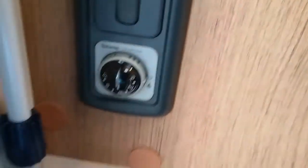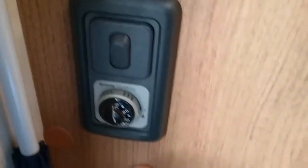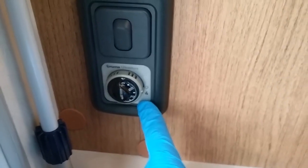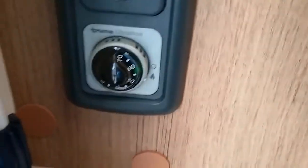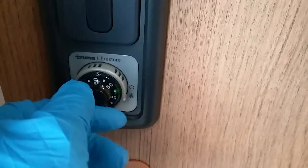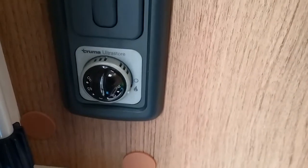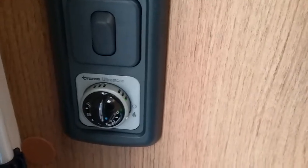If you are going to be using the boiler on gas, you just need to come to this dial just here, and like the heater, you'll see you have an inner dial and an outer dial. To light the boiler on gas, firstly make sure the flue cover is off on the outside, and then flick it down. You'll get a little green light come on. It will automatically light itself, and then just pick the temperature you would like your water to be, from below 30 right the way up to 70. If it fails to light, a red light will pop up in the window.